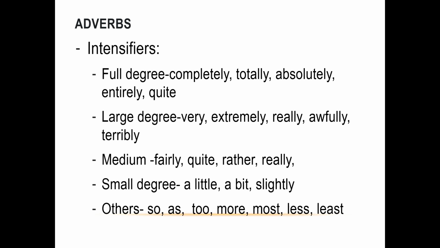Okay, so may iba-ibang level tayo ng intensifiers. As you can see, merong small, medium, large, and full. Meron ding others. Pero, di ko maintindihan bakit inuna yung full. Dapat too small. Problematic joke. So, yun. Meron tayong iba't ibang degree ng intensity. So, these are the adjectives that you can use depending on the intensity of the words that you're describing.